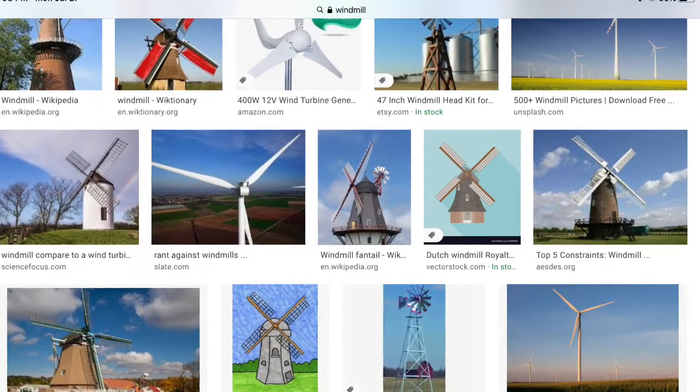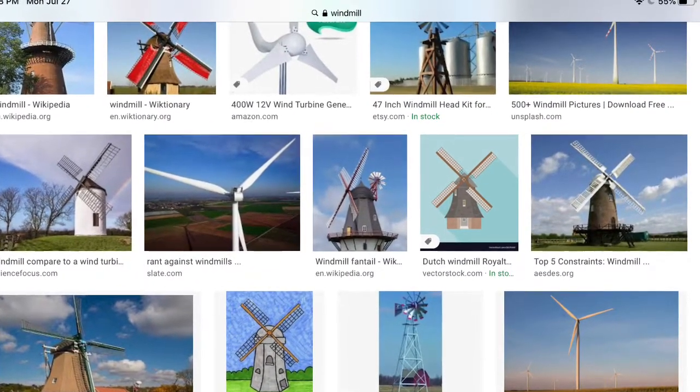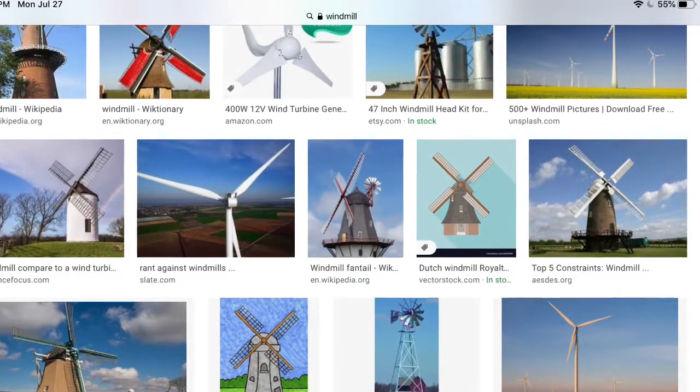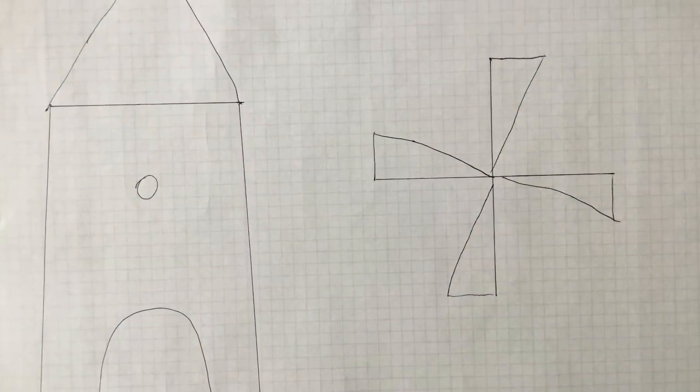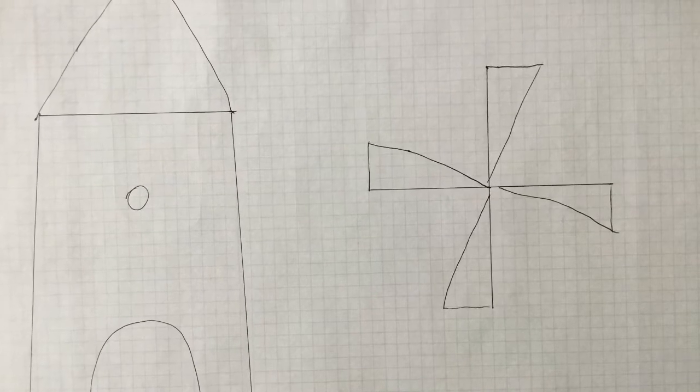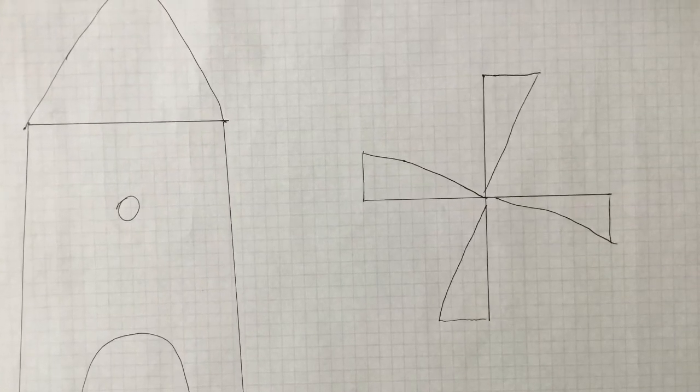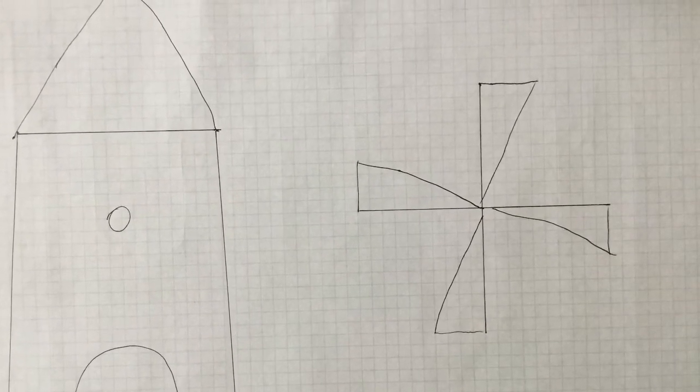First step I did was a little research. I did a Google image search for windmills to kind of get an idea for what designs I wanted to do. I decided to do a classic design and I drew it out. I wanted to have a tunnel at the beginning too and I had angled blades for my windmill.